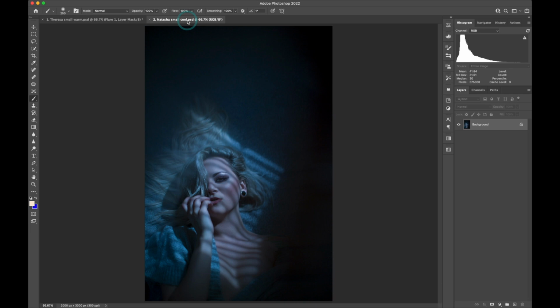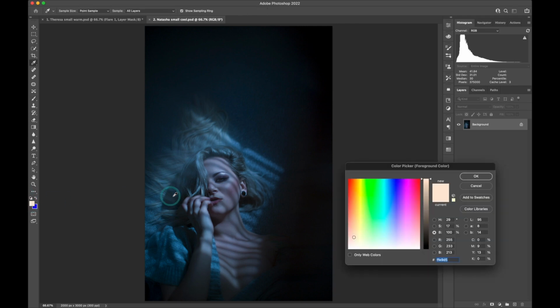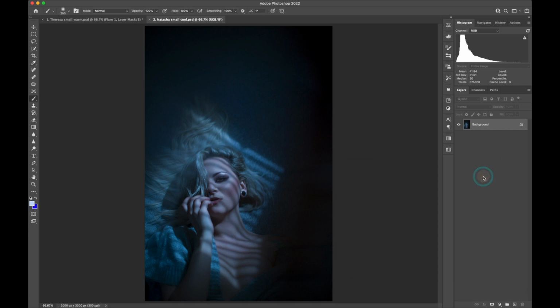So similar to the other photo, first thing we'll do now is choose the foreground colour based on the colour of the lighter area of our model's skin. As you can see, the brightness mode is already set in the colour picker, so we don't need to change it. And similar to last time, we'll try and find the lightest patches of skin. That looks pretty good. Again, we push the brightness percentage up to 100 and click OK.